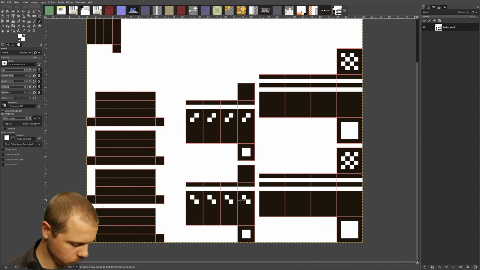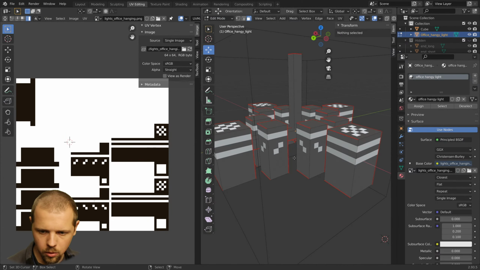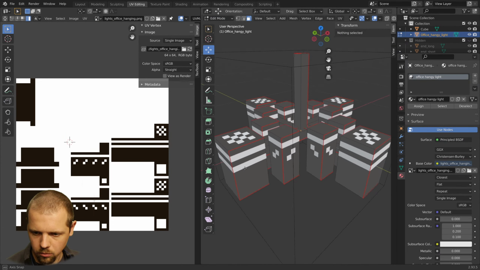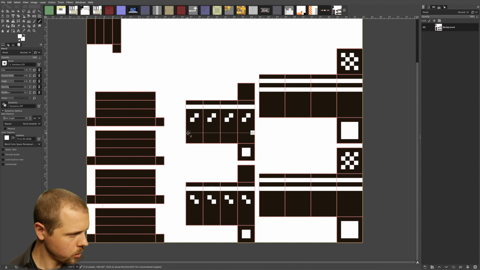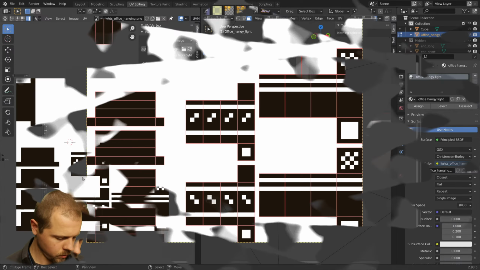Let's see how this looks first, and then we'll... Okay. I dig that. I think we'll try another band at the bottom. Maybe 2 pixels up. Let's see.